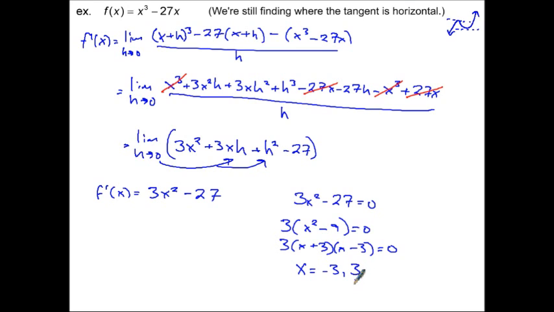Now remember this 3 doesn't give me a solution at all. Those answers come from these two. But that only gives me my x, so I do need a little bit of work for the y, but since I've run out of space, I'm going to take this to the next slide.